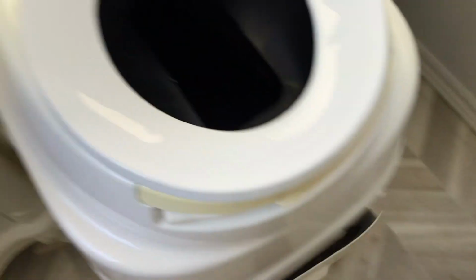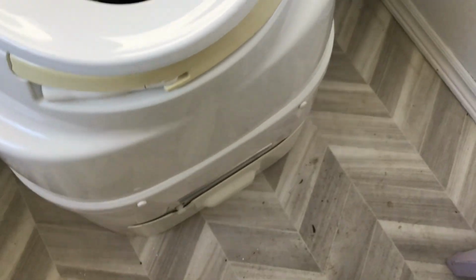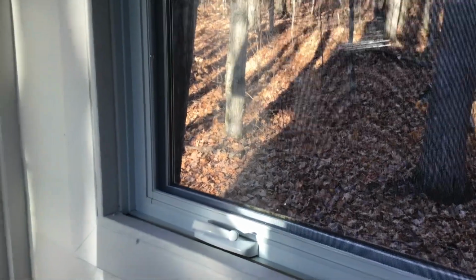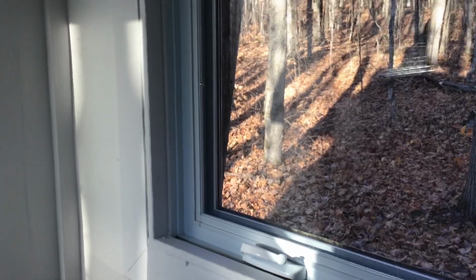Now this comes with a rake. I didn't bring it with me, but there's a rake, and what you can do is rake the stuff in the drawer and make it more level, and it dries out. And when it's dry, you just take the drawer out and put it on the ground. There's no bags, there's no garbage, there's no taking it to the dump, there's no using municipal garbage, because it is actually a composter.